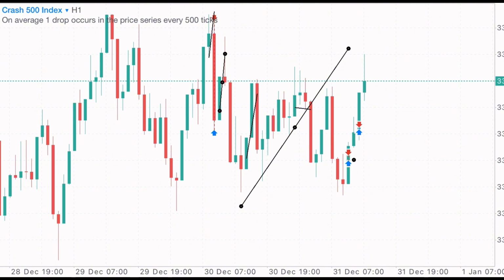Okay, so now I'm going to show you how you can do this on boom, right? So this is for crash, and I'm going to show you how you can do this on boom and make profit as well. So remember, guys, I said once there's a breakout, when the line breaks below the trend that I've drawn, which is the black trend, the market is going to sell, right?